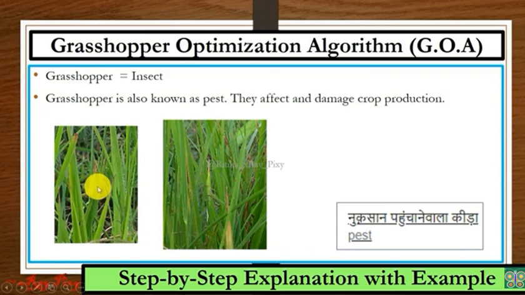As you can see here, the grass color is also green, and the green grasshopper, hope you can see here. You can see we have similar colors, so they are very hard to detect in nature, especially the green grasshopper.